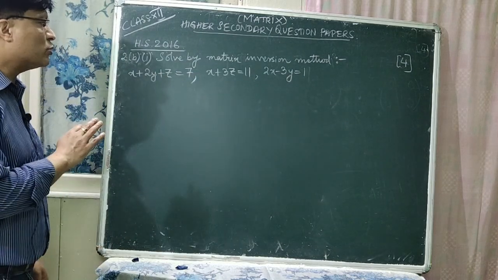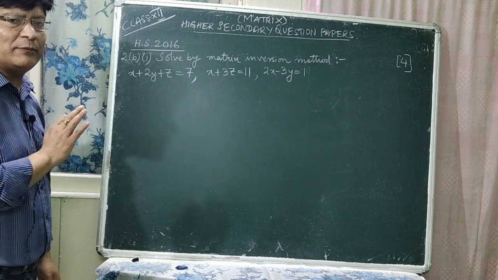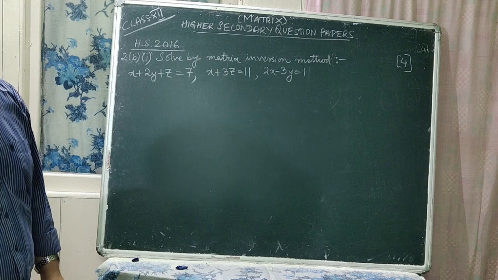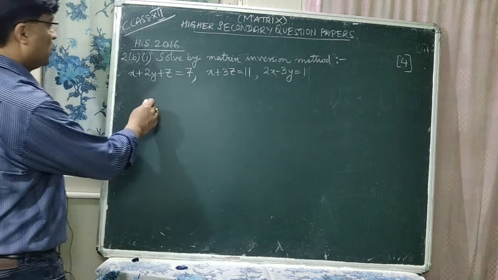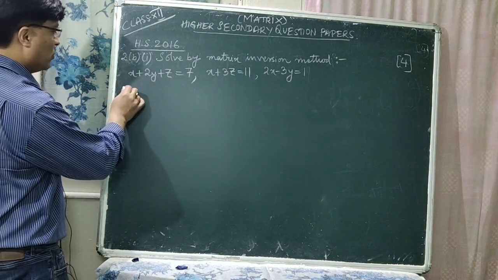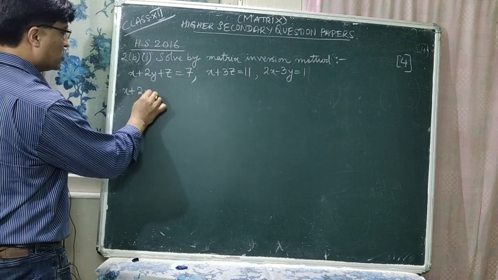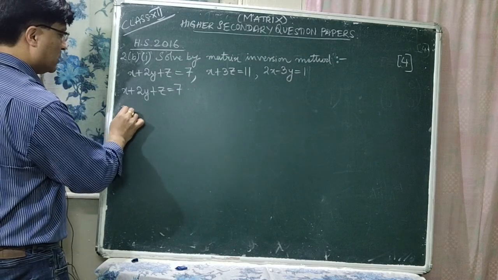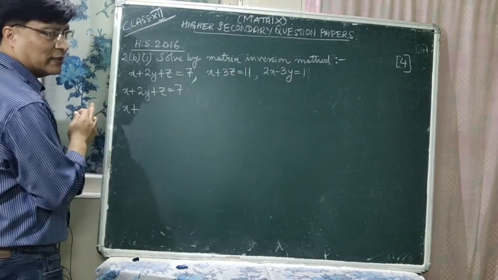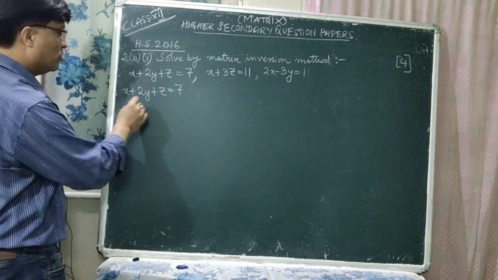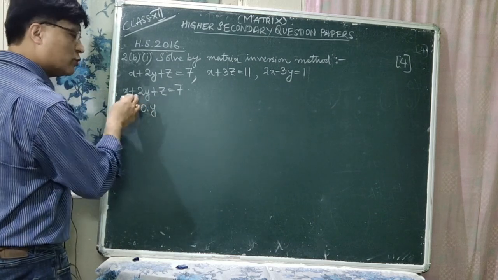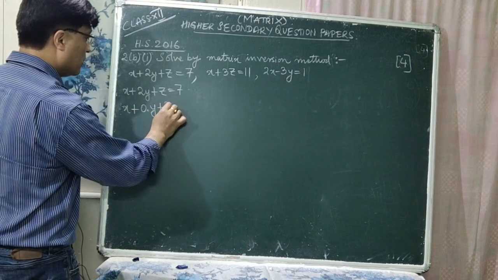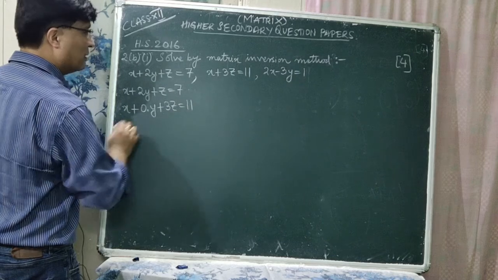Okay. So I told you that always you have to keep the constant term on the right hand side. Constant term means those which are free from x, y and z. Okay. So let us write down the first equation now. What is the first equation? x plus 2y plus z is equal to 7. Next, x plus, there is no y there. That means what is the coefficient of y here? 0. 0 into y. But you should write down the term containing y, so you should write here 0 into y. Plus 3z is equal to 11.